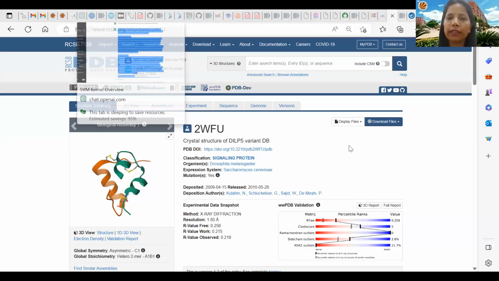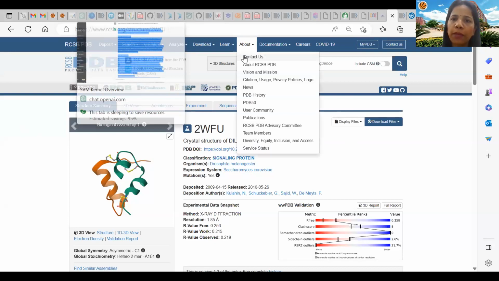Okay, so if you can see, this is a site called Protein Data Bank. Protein Data Bank is a site which has all the proteins that have been searched and studied to date, and you can get all the information from here.